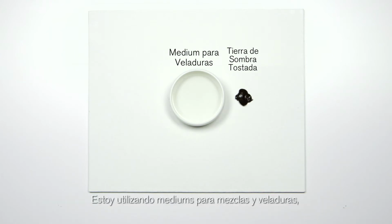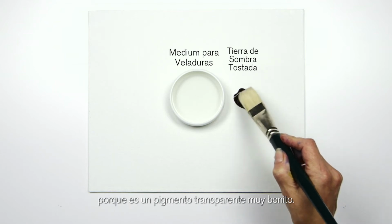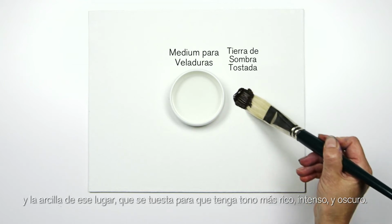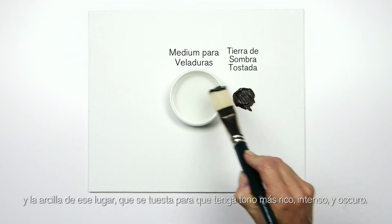I'm using glazing and blending medium here, and I'm using burnt umber because it's a beautiful transparent pigment. Burnt umber comes from Umbria. It's a clay that's been burnt so that it's got a much richer, deeper, darker tone.